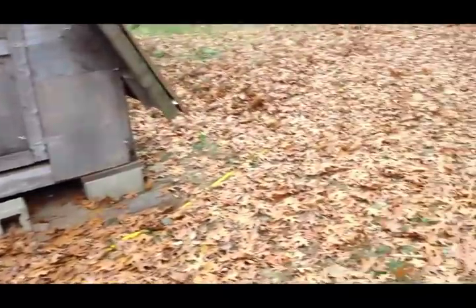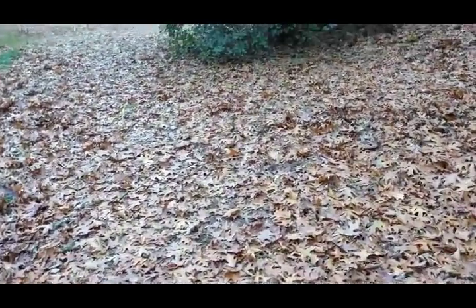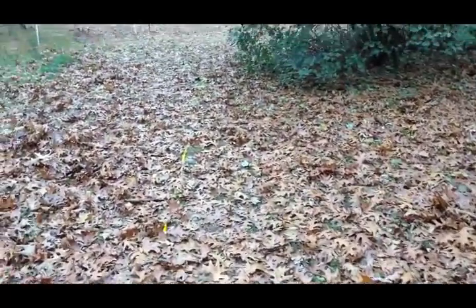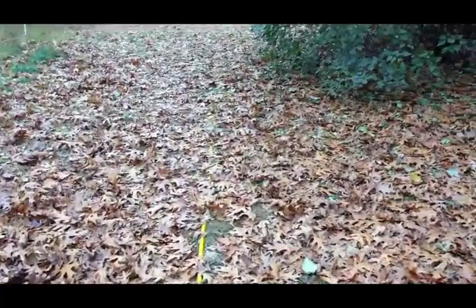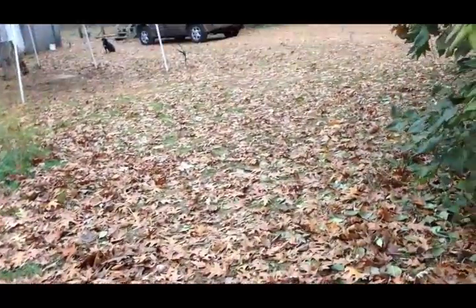So anyhow, we love our ducks. Our ducks, they're not near as mean and hateful and nasty as chickens. And so once all my chickens are gone, I will not have chickens anymore. I do plan on having ducks. We prefer the duck eggs anyway. And like I said, the ducks are much easier going. They do have their pecking order, you might say, but they handle it and they settle it so much better than the chickens. They just kind of push each other around a little bit, and that's it.